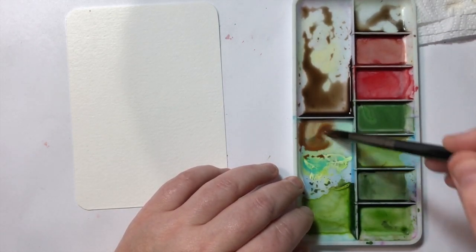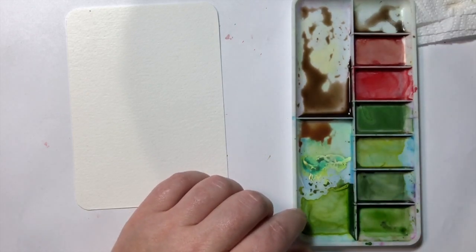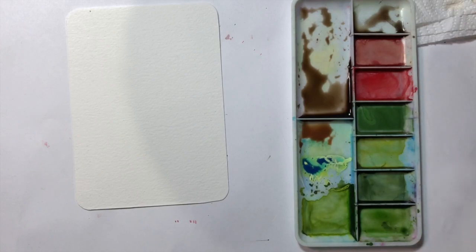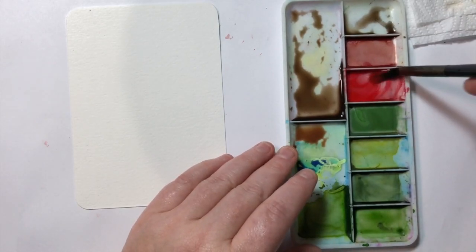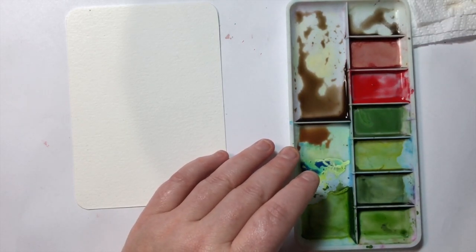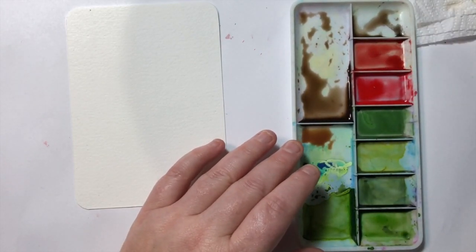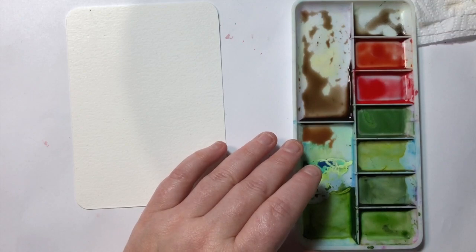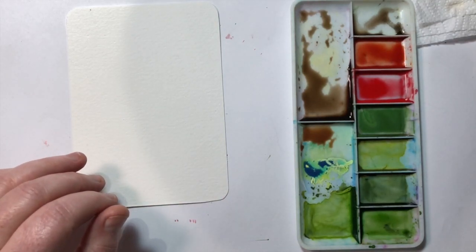Here you can see the warm brown. So far I've got the cool brown in the big palette and the warm brown I'm mixing. I'm grabbing a little bit of ultramarine blue, and the small gap at the top right is another cool brown that granulates a little. I'm also wetting a red — Windsor red — and then grabbing a more orangey red for the second palette, something like scarlet lake or even pyrrole orange, because robins have quite an orangey red to them.